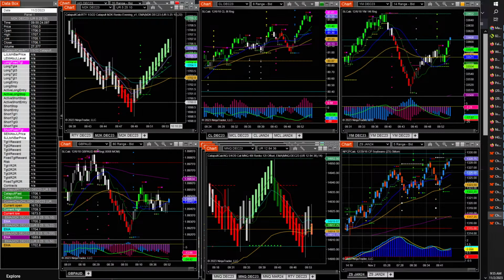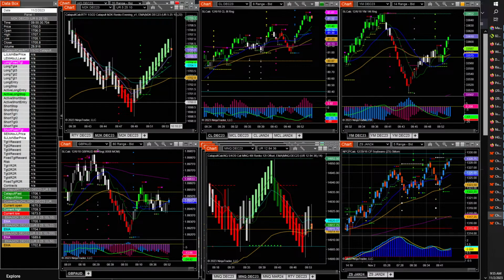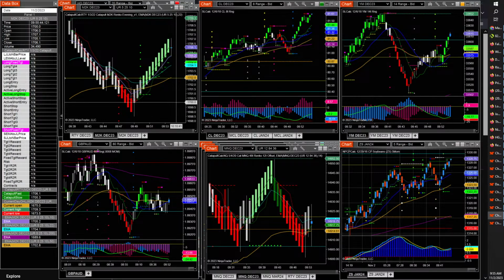And YM with a third successful trade, at least a break even here. There's target 1, so it would have been a third successful trade. All we need to step aside is 1, or to get one that gets us positive, which we had this morning on that long trade that's just going off the left side.